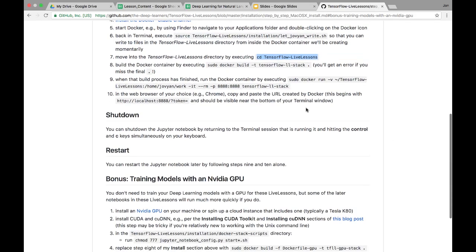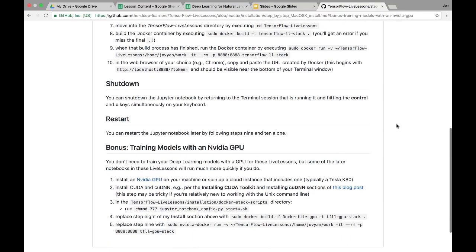And previously, we were using a sudo docker build command and specifying the name of the stack that we were building. This time is similar, except that instead of installing the default Docker file, we'll build the dockerfile.gpu. So we need to specify that with the -f flag, and then we'll give it a different name that calls attention to the fact that we're going to have a GPU involved. Let's take a quick look over at that NVIDIA GPU.